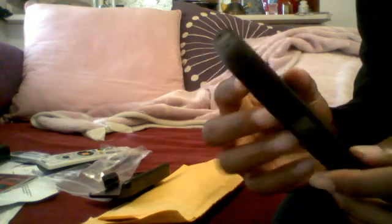Here's the case right here. It's in really good condition. I think it may be used or it's brand new — either way, it's in really good condition. So, I'm going to put this on for you guys so you guys can see how it's like. If you guys are interested in getting this case, which I highly recommend, because I have the Autobots Defender case on my 3G and it's still on there, and I loved it.